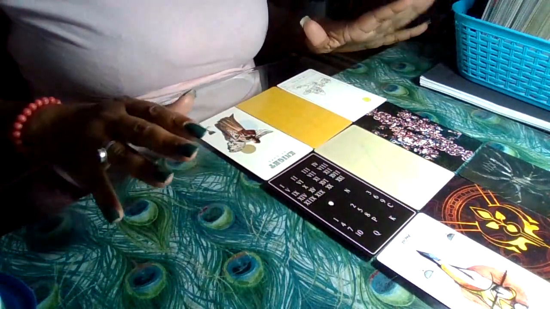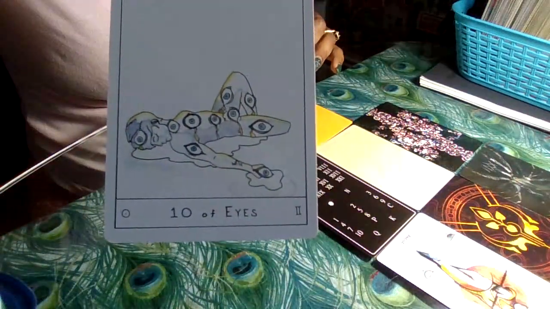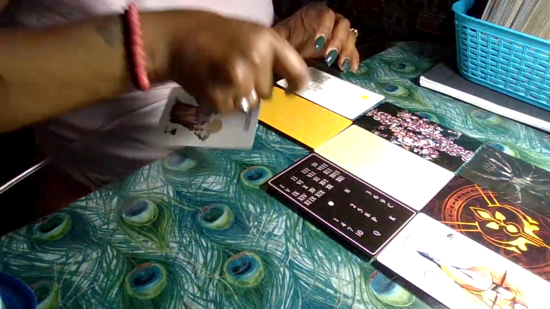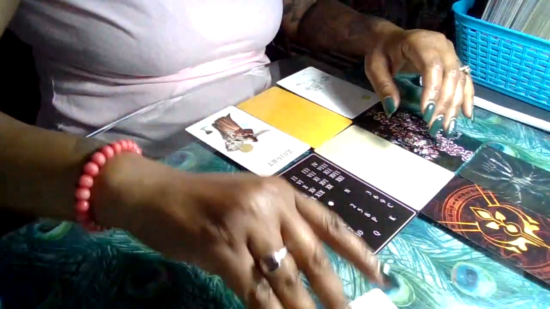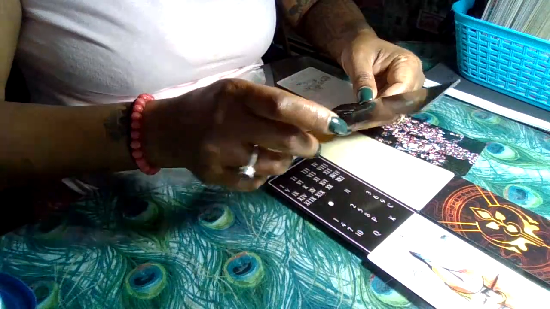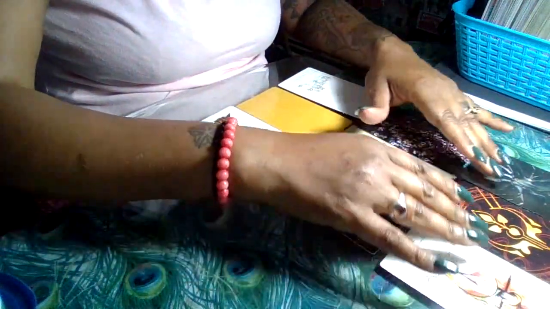Alright. So on the corners we have the 10 of Eyes, which is a very interesting card to say the least. On this corner we have the Knight of Cups. Let me make sure the volume is up because I'll be making the craziest mistakes. Alright. Now in the top corner we have the Justice card, which could also be a Libra card. And then over here, I don't even know what this card is. I think it has to be some sort of a death card. It's a 22. Let's see. I'm going to look it up. But first I'm going to read them.